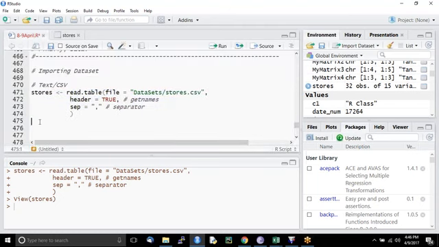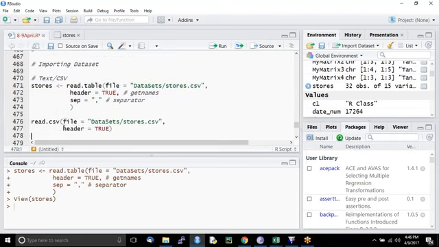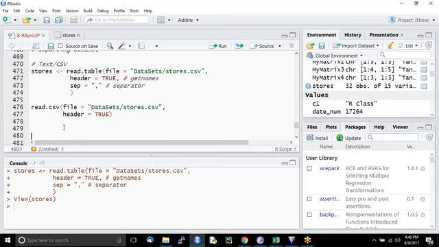Now specifically for CSV files, we have read.csv. This is specific to CSV files, of course, right? You can't read any other statement here. So for read.csv, everything will be common, except that you don't have to mention the separator argument. That will not work, right? So I can use either of those, read.csv, which I frequently use because read.csv is much more convenient.